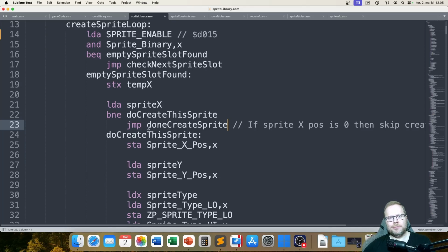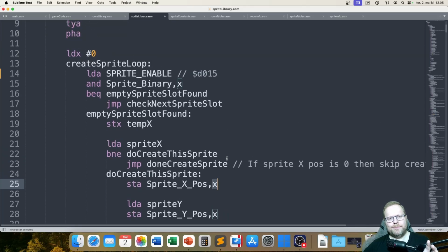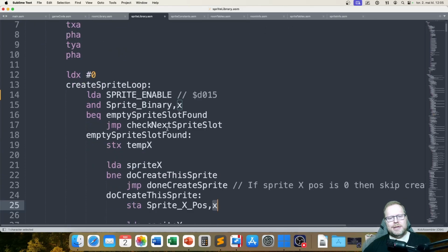But if it's not 0, let's say 50 or whatever, the pixel position for the x position was 50, let's say that. Alright, then it's not 0, so we go down here. So we loaded sprite x position, which means we don't have to do it again. So I just store that into sprite x pos, comma x. Now there's a lot of stuff to keep track of here, but remember x now, that's the free sprite slot because of our loop here.